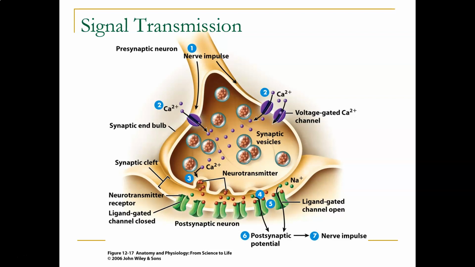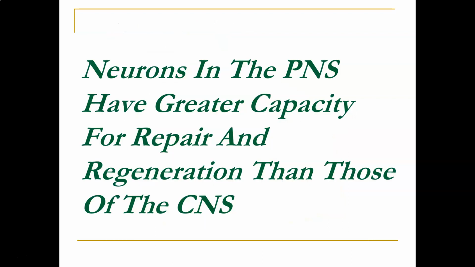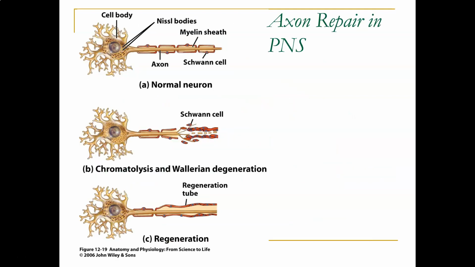Now they are common between your cardiac muscle cells and your heart, so you'll talk about those in 213 when you study the heart. Okay, so well, that was a lot of information, and let's see if I left anything out. A repair of axons, just to remind me to tell you that don't worry about going into great detail about Wallerian degeneration, etc. Just know that if you damage an axon, like it gets crushed or severed, then maybe, if you're lucky, your Schwann cells or your oligodendrocytes will be able to repair it. But we're not going to be going into the steps of it.